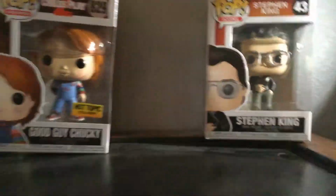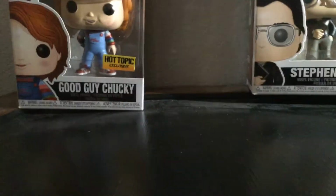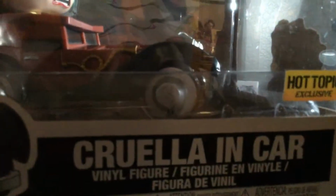Okay, guys, so that was the second Pop, now we're on to our last item, which I think is the best item, not only because it's cool, but I got it for a very good deal. So the last thing we have is the Cruella de Vil in her car. She's from 101 Dalmatians, and she's part of the Villains collection. And it was only $10, guys. It was on sale. So this thing was literally $10.